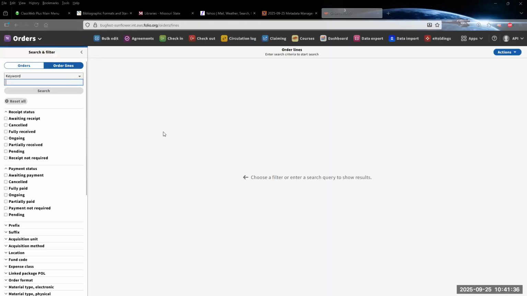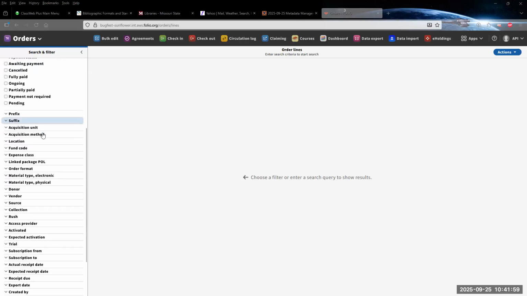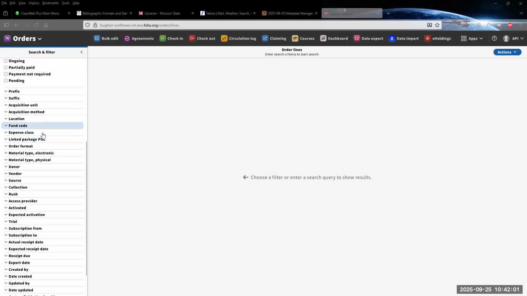And in other apps, we have different record types as well. So for instance, people who work with orders, so in acquisitions, know that you can create an order, and that is basically just a wrapper. So you can specify who's the vendor, where I'm ordering from. Is it a one-time order for books, or is it an ongoing order?